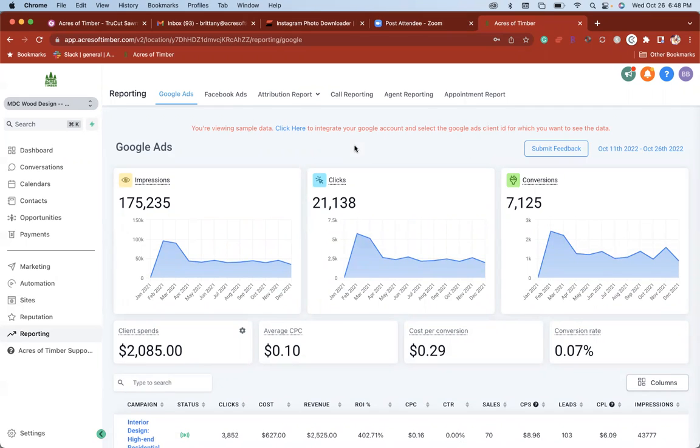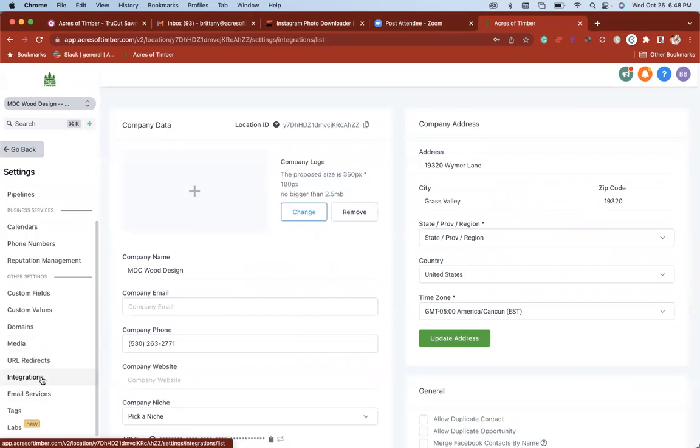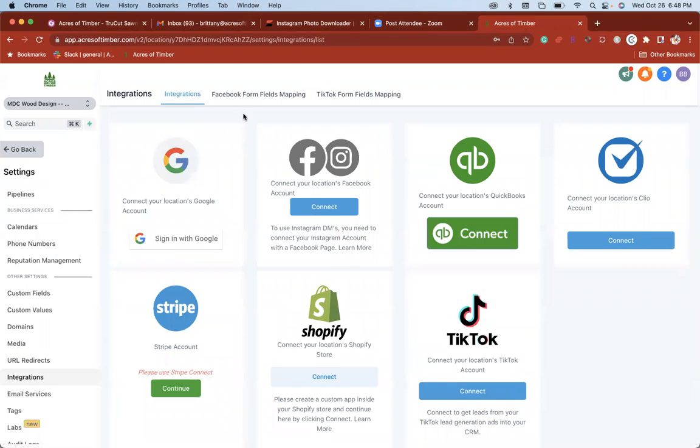But mainly I will be asking you next week when we meet what you think you're going to be using it for the most. And then from there, I will set up all the automations that you need, make sure everything works, and we'll go from there. So for today, I know that was a lot of information, but the main thing is going to be going into settings, going to integrations, and just getting this set up.